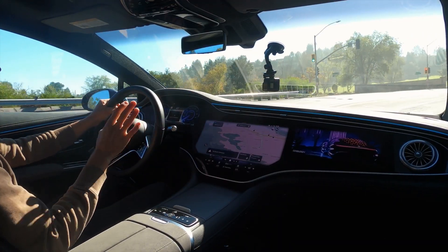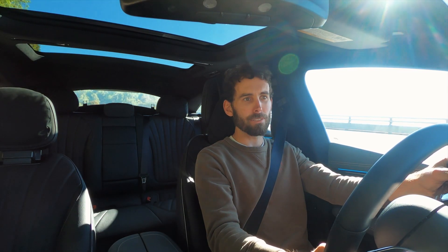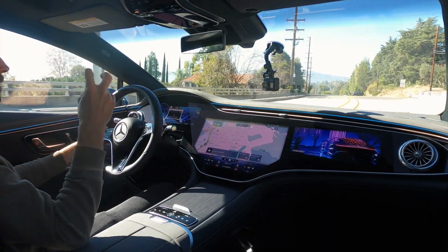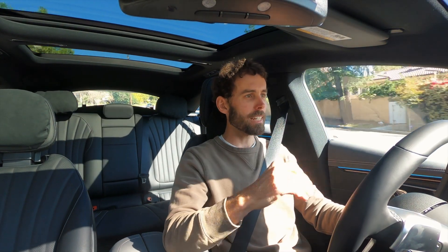Heading back downhill, it's sort of a hassle to keep my foot on the gas even though the accelerator pedal in this car is very nice — it's got a very linear travel motion to go with your power delivery. But as I'm going downhill and I want to be engine braking, I can change the regen, or what Mercedes calls recuperation, by using these paddle shifters on the steering wheel. I've seen this in a number of different EVs now and always thought it was a gimmick, but this is the first time I've really liked it. Now I've got no recuperation on at all and we're just cruising down the hill quite nicely. It's like a downshift — the paddle says minus, but maybe it should be plus because there's more regen. Now it's getting steeper and I've got increased recuperation and it's going to bring me to a full stop.